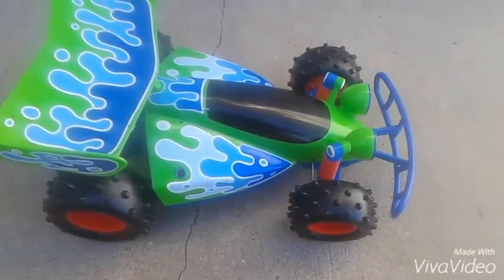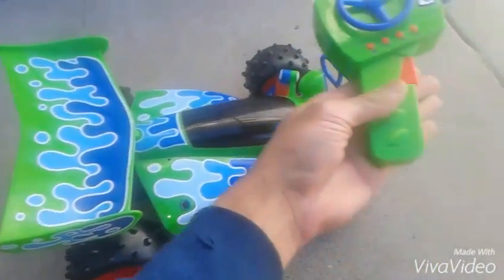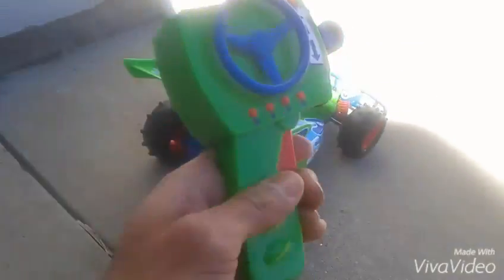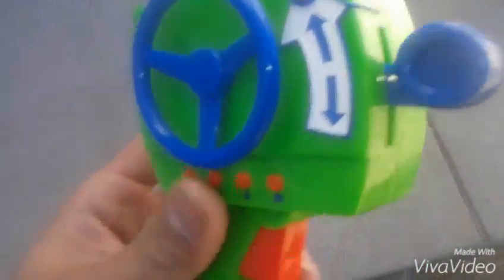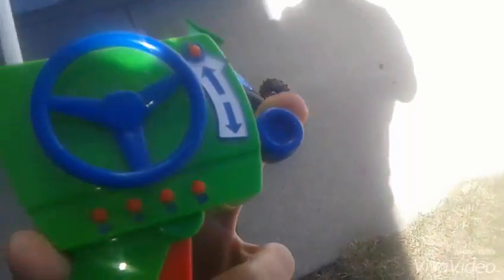He does all that on his own without even me touching this. However, if you squeeze it, then put it in reverse, and he does this on his own too. But if you hold this trigger down, like so, he will go in reverse.